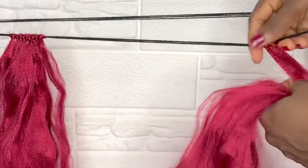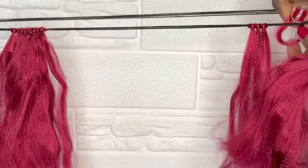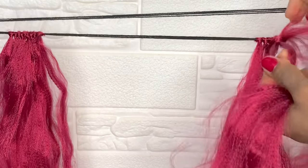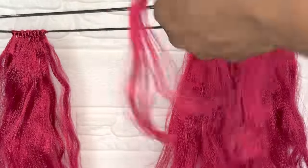Okay guys, so the size that you knot around the yarn is totally dependent on you. If you want it bigger, make it bigger. If you want it smaller, you make it smaller. So this was the size I wanted. That was why I went ahead and did this size.